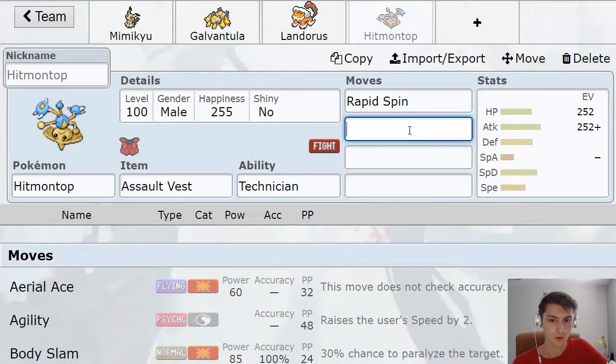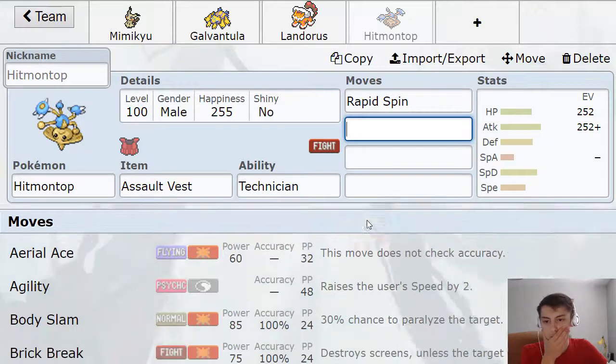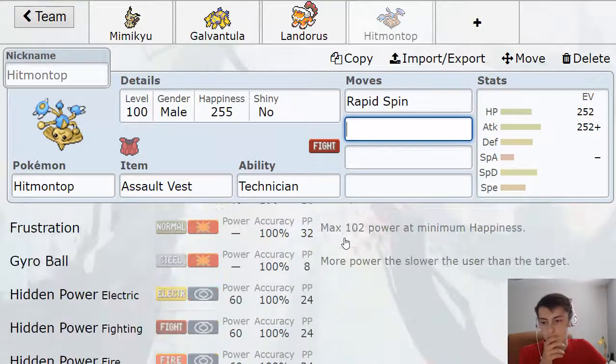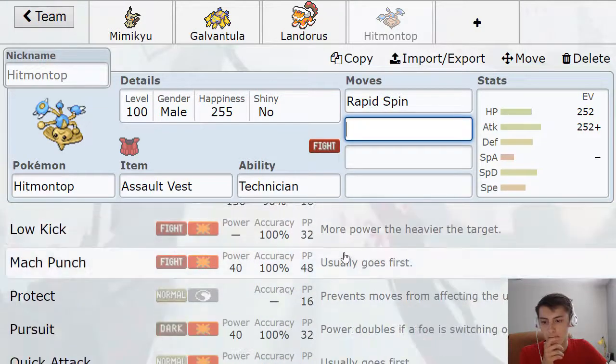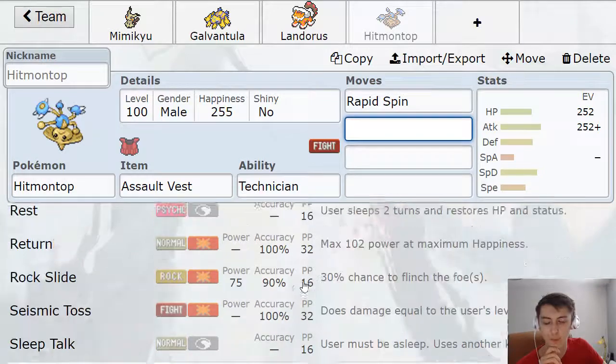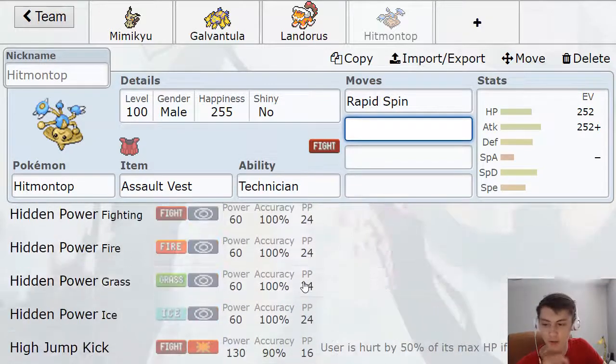Yeah, but we've got other things to worry about, like sash ones. But if we can't get our rocks up, or we do, and it just gets rapid spinned off, then we need some priority to take it out. We could just go close combat, mock punch, and then say something like pursuit. But then again, most psychic types aren't going to want to switch out Hitmontop, so ignore what I just said then.